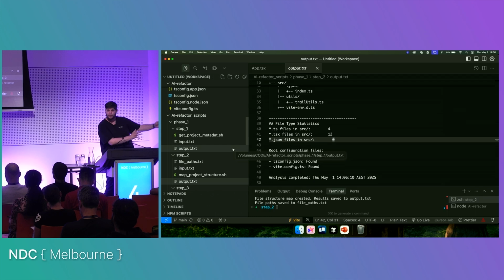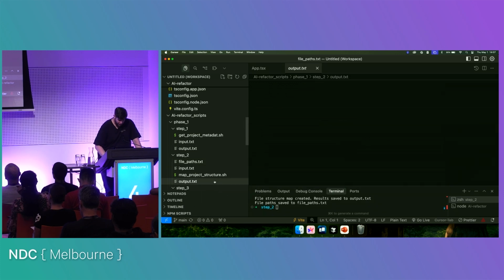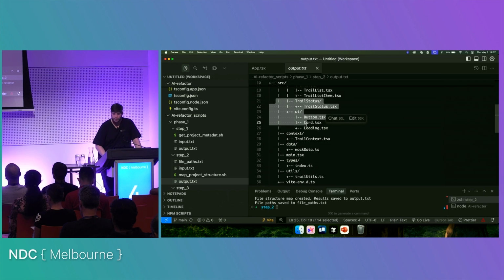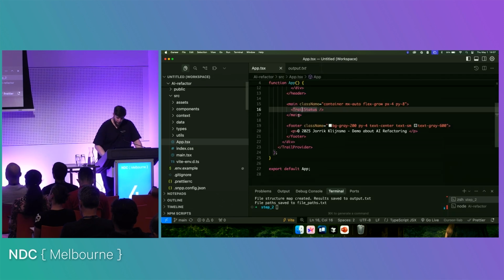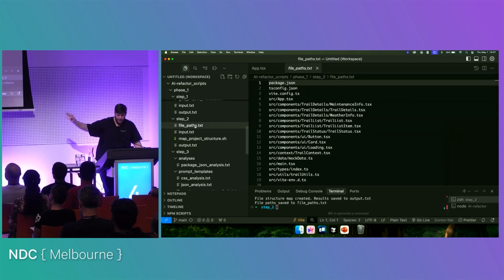Now we have those two things. So we know what kind of project we're dealing with on a high level, what dependencies we have to deal with, and also what kind of files we are dealing with. To make it a little bit easier for the AI, instead of needing to parse all these folder structure formats, we also exported directly an output with all the same files, but as a path.